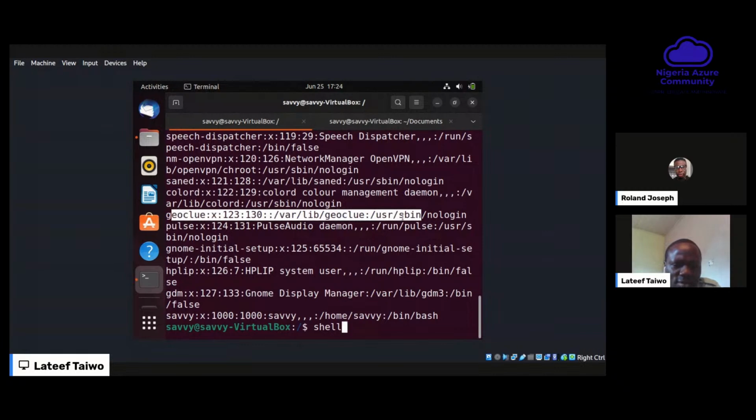We can see it has the shell /usr/sbin/nologin. The nologin here means that it is just a system user that Linux uses to do its things under the hood that we don't know about. So we can actually create a nologin user also, maybe for running a Linux server, where we need a user to manage, let's say, one of our file servers.